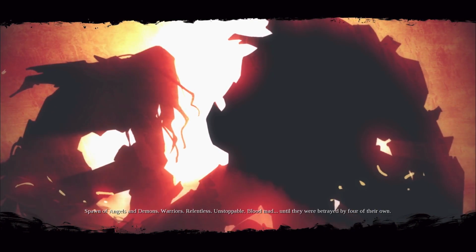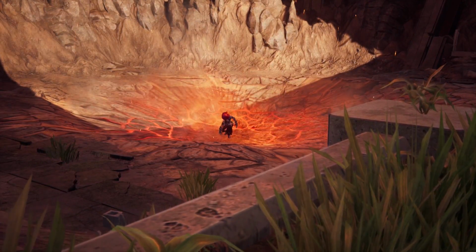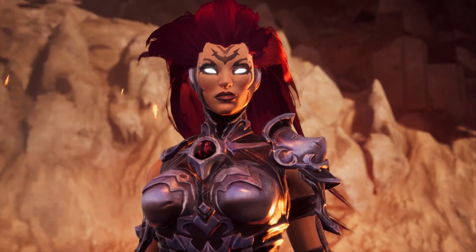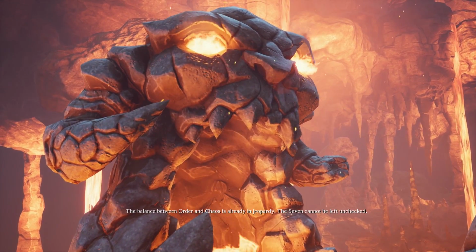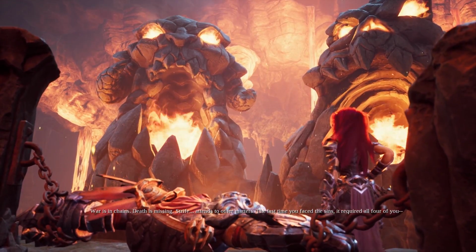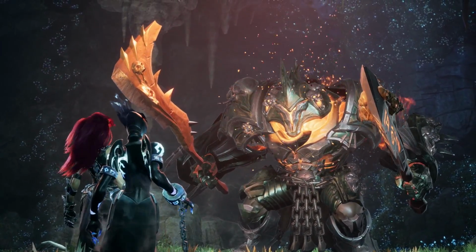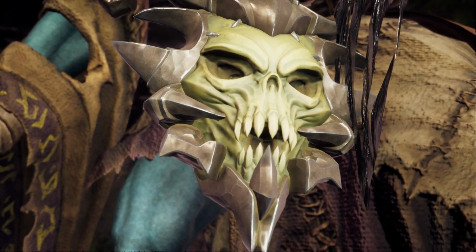Just as the first game centered on War and the second followed Death, the third chapter continues the story of the legendary Four Horsemen, with Fury now being the focal point. It takes place around the same time as Darksiders II, during War's false imprisonment for allegedly starting the apocalypse early. This event has also freed the seven deadly sins from their prisons, letting them loose to roam the Earth. It's up to Fury to stop them in order to keep the universe from falling into even more chaos.